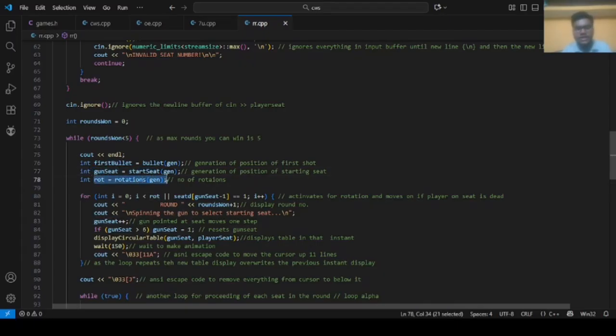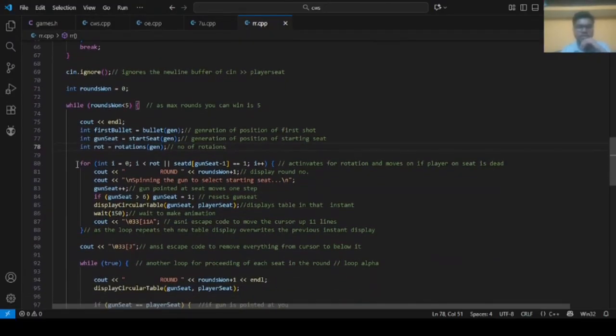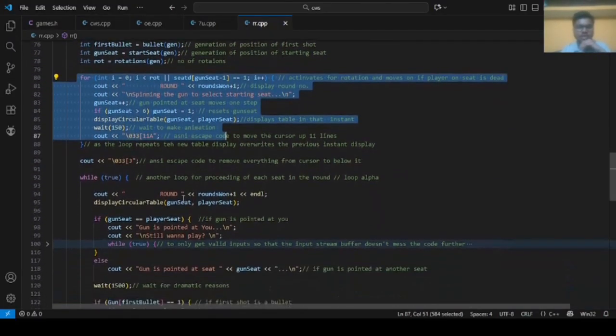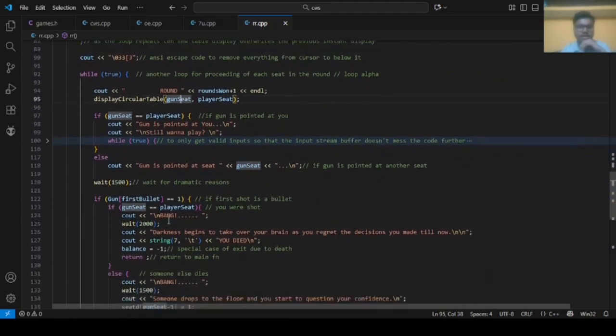Player seat will remain the same. The number of people dead that was defined here will remain the same, and things will start over. That means a new round starts. Then there will be another animation, this function, and then the round proceeds the way I defined earlier.